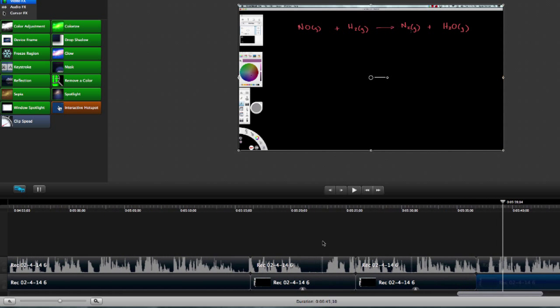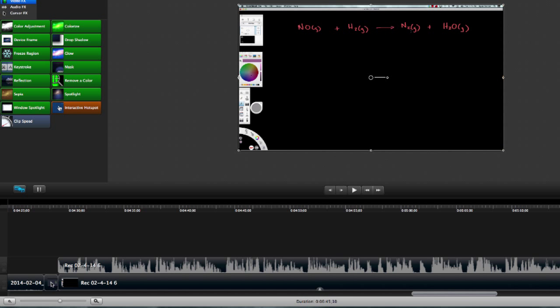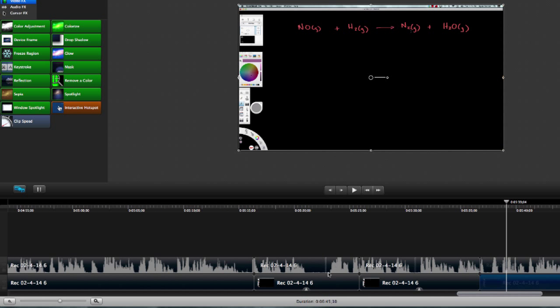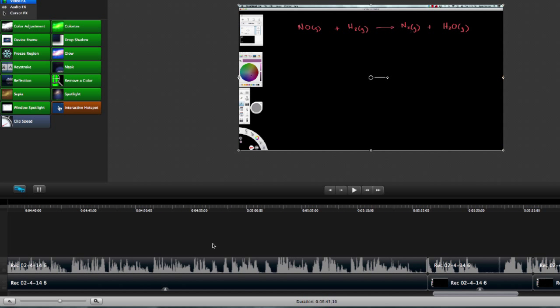Now, I want to go back and explain why I put that bumper in when I did, because I had to pull the video part down to make room for the bumper. I had to pull the video and the audio down, and now that I've split it up a whole bunch, I would have to move all of these independently to make room for that AAMC bumper. So by doing it at the beginning, I'm able to move a whole lot less.